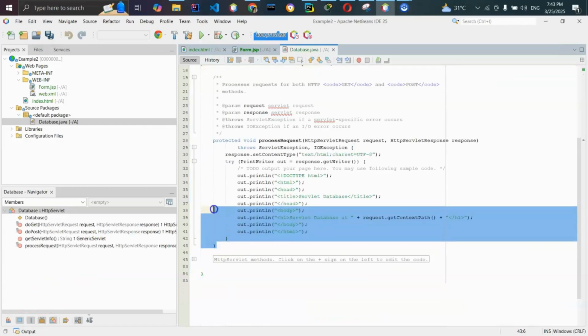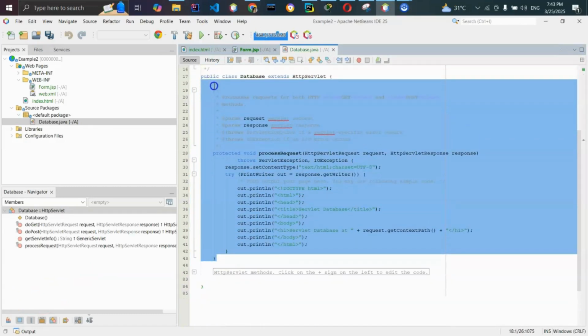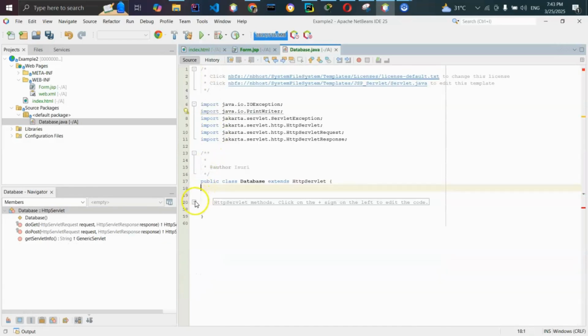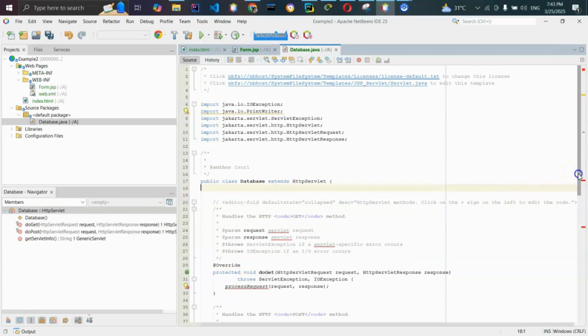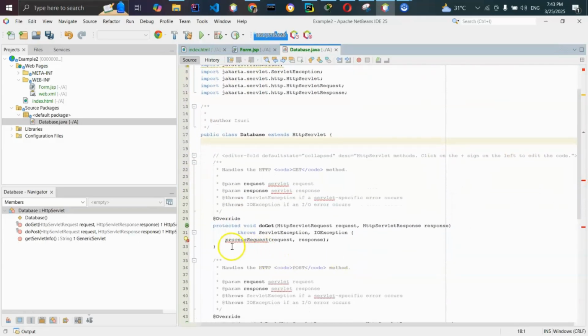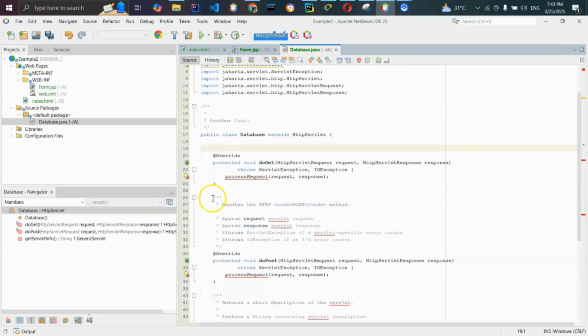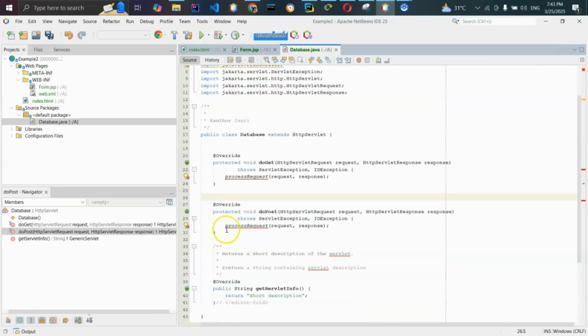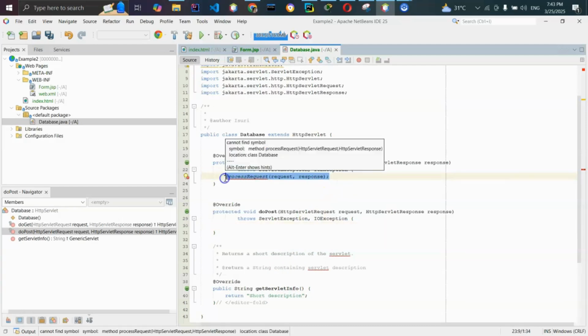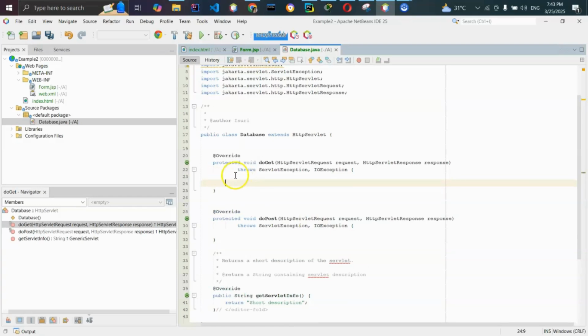Remove unnecessary methods and comments. Remove it because now we haven't a method as process request. Therefore, you can delete it. Now we haven't any error.